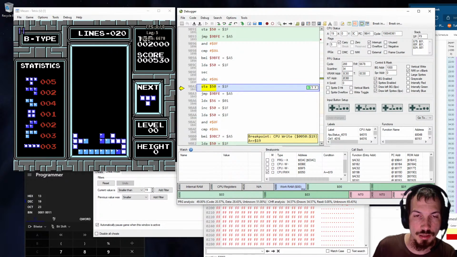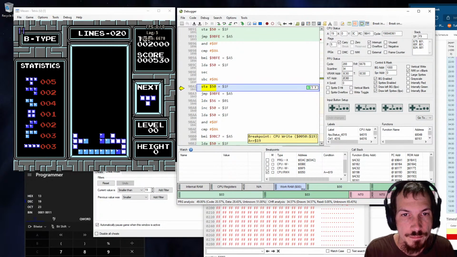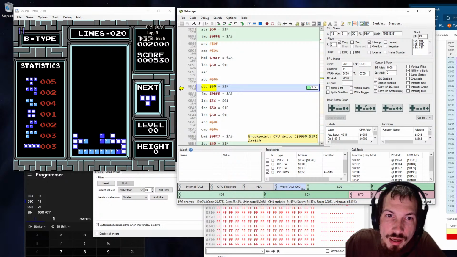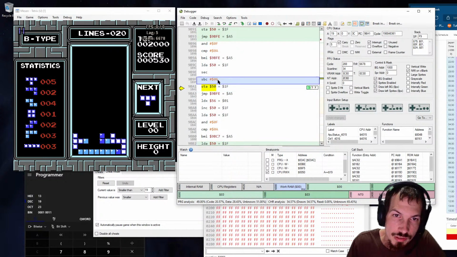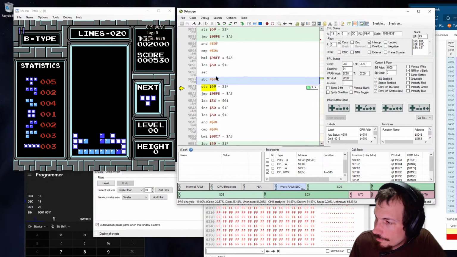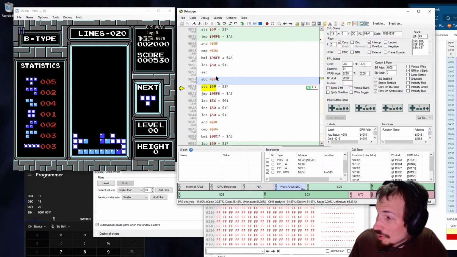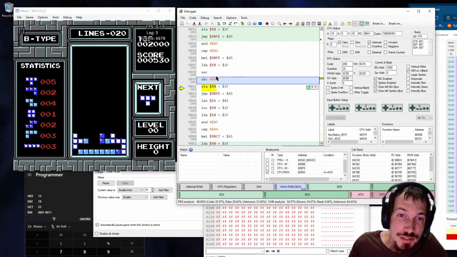So this is the code. Oh. So this is like the special code that makes it base 10 instead of, but we're closer.